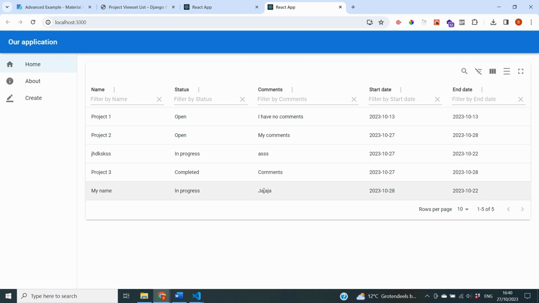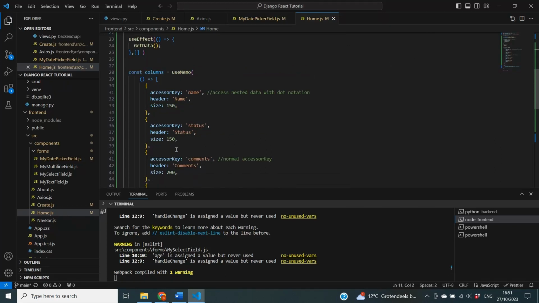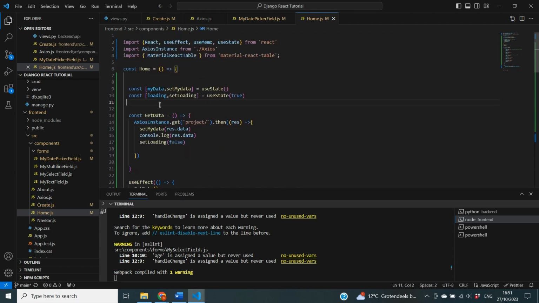But for now, all that I want to change is I want to change the date format to display it in DD-MM-YYYY. And I want to include links to potential edit pages and delete pages so that we can navigate to different records from our application. Now let's solve one of our first issues, and that is making sure that the date format is actually DD-MM-YYYY.